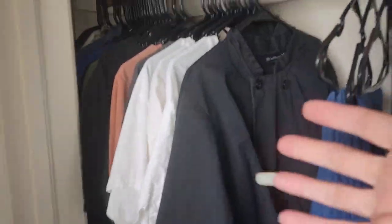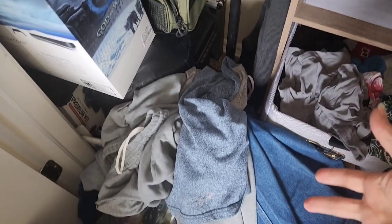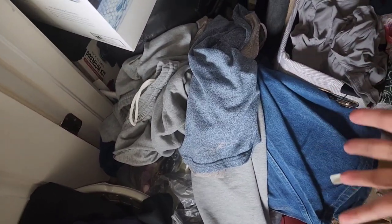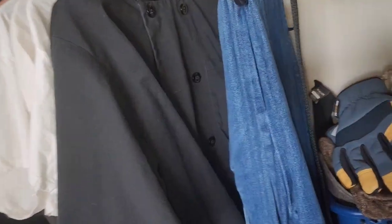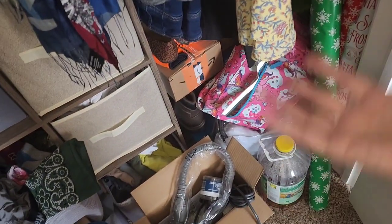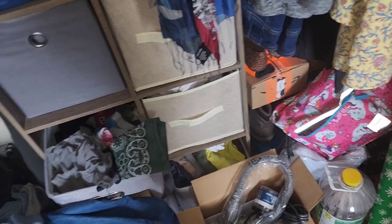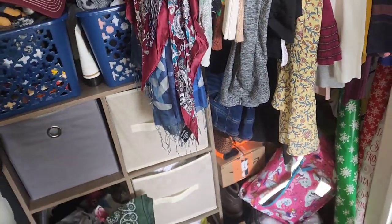And then on my husband's side, his problem is mostly all of these jeans, and then they end up down here, even though they're not dirty, because if we put them all up here, they fill up this space and create a mess. But then he's also got a whole bunch of stuff over here. I've also got a whole bunch of stuff over here since I cleaned out the laundry room. That's all his fishing stuff, and then just laundry. So there's that. And then you have to come down here to see the rest of it.